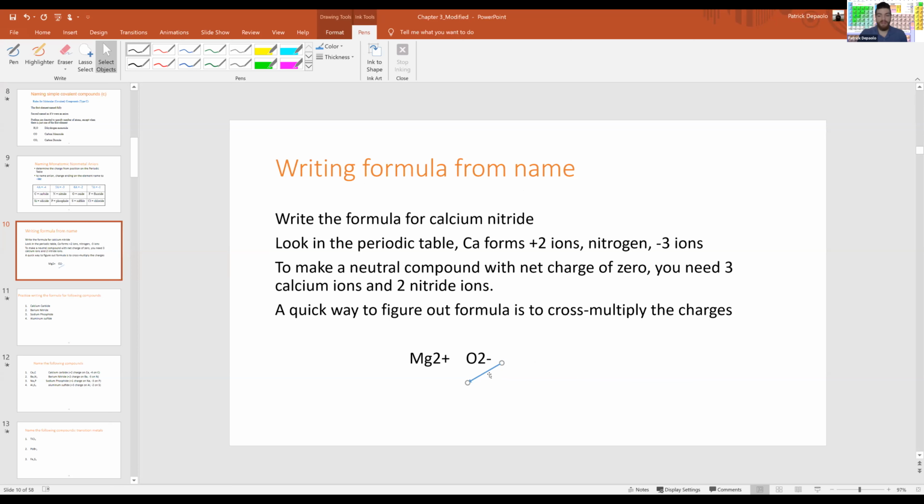We have a problem here because if you just blindly do the rule, put 2 on this side, 2 on the other side, you'll end up with Mg2O2, which is not correct. It's actually MgO. That comes with understanding that Mg2O2 is not a thing. If you're new to this and just use the rule every time, you'll get the wrong answer. So that's why I like to think about it mathematically, like you said, the least common multiple. So one of magnesium, one of oxygen go together. Okay, any other questions?